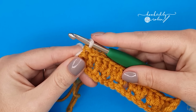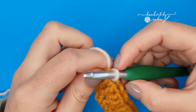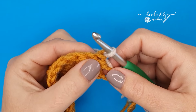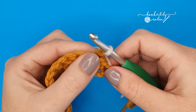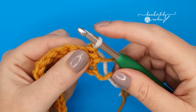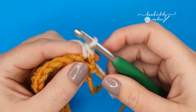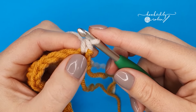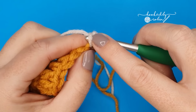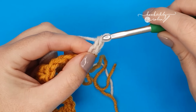Now we're going to begin the V-stitch row. So do not chain, simply turn your work, and we're going to work a stacked stitch into this very first space here where you just finished. So into the top of this stitch below, work a single crochet, and then we're going to work another single crochet under this front bar. So pop your hook underneath that very front bar of that stitch and work another single crochet.